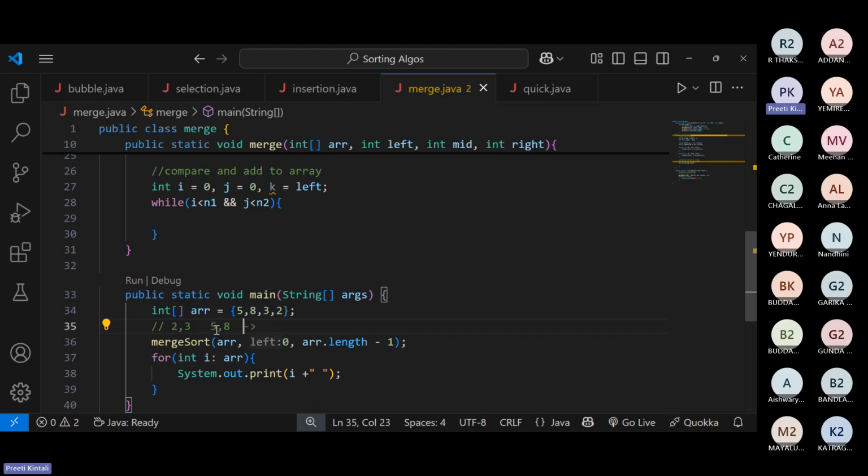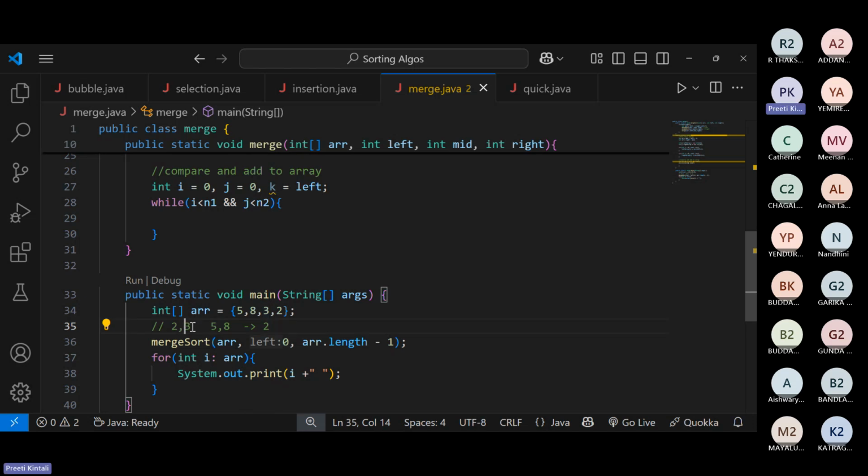Now this 2 will be compared with the 5. This is the left array and this is the right array. Here there are n1 elements and here n2 elements. I have taken this iterator as i and here the iterator as j. That is the step we are doing here. I'm going to compare this element with this 5, and whatever is smallest I will put first, and then this j will be incremented to 3, that is index 1, and the value will be 3.